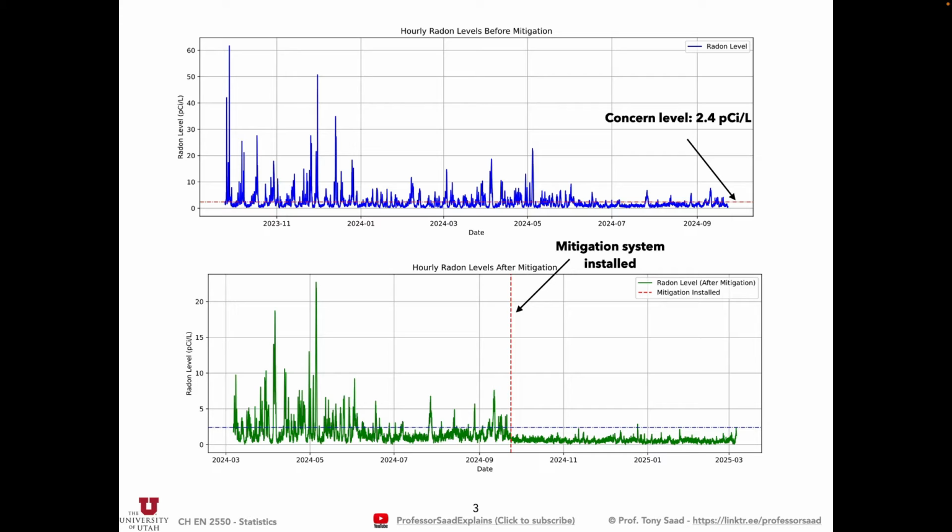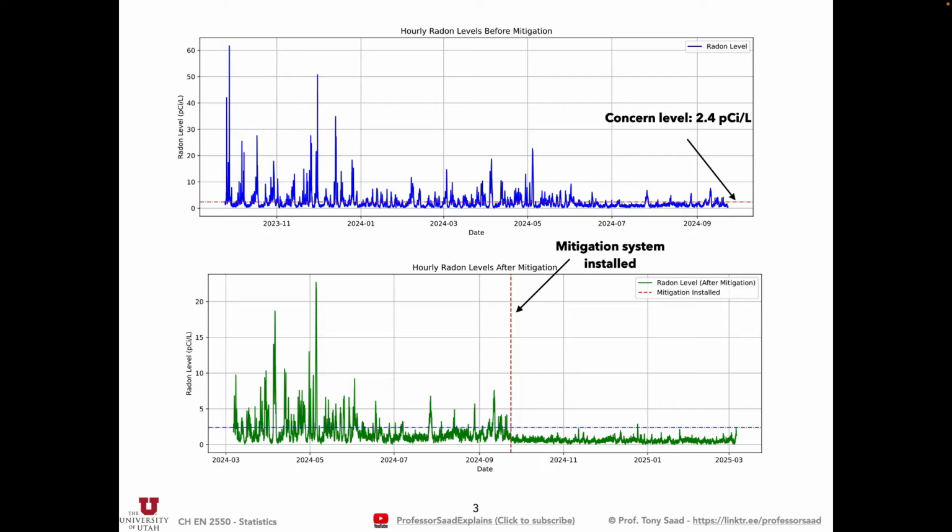Now, since I bought it around October 2023, I started monitoring the y-axis, which is the radon level. It's measured in picocuries. Curie is the unit for radioactivity. She discovered radioactivity. So picocuries per liter. So how many radioactive units of exposure are you exposed to per liter? So your room might be 800, 1,000 liters, so you can guess then how much exposure you're at.